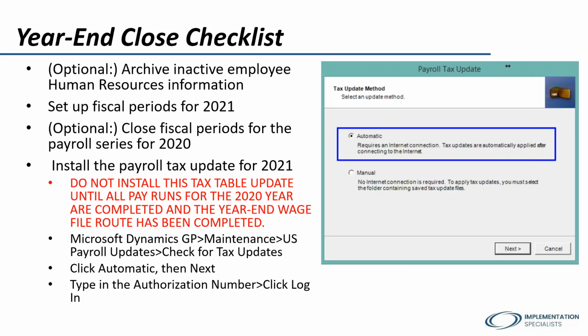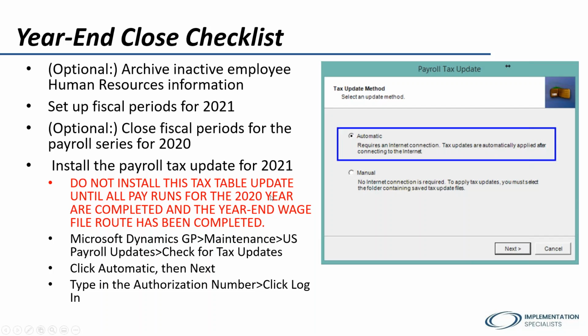All right, so after you have gone through the year-end close, and this is after your last payroll, but before your first payroll of 2021, you're going to want to go through and do that automatic update. Now, if you do this automatic update right now, you're going to get that June 20th update. So if your screen that we talked about previously is not your June 20th update, go ahead and run this now. But after December 31st, do not run this again until you finished your last payroll for 2020.